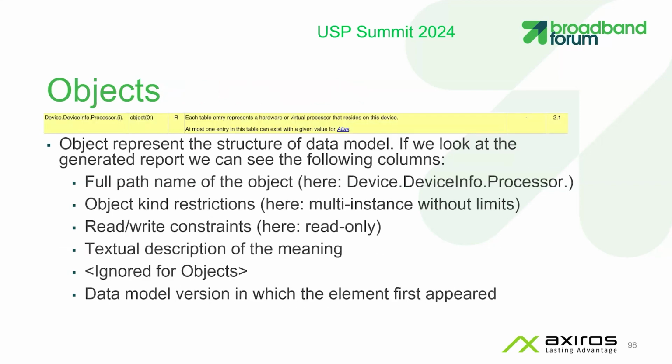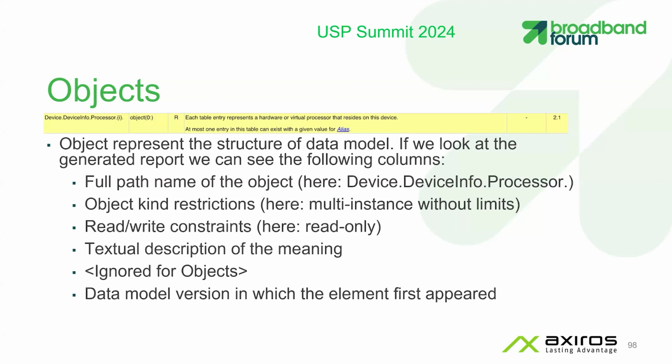So this is a familiar look if you look at the report tool. So I put in the versions from the BBF data model report rendering. So it's probably hard to read, but if you look at the data model report yourself, you can immediately identify what's what, because we have individual color coding for all of those elements.